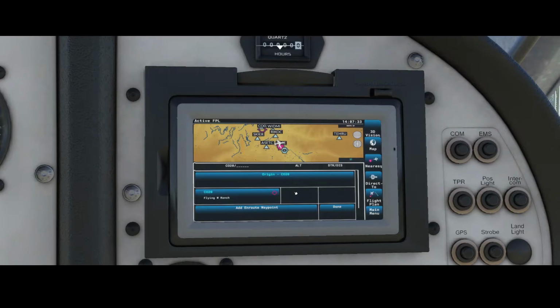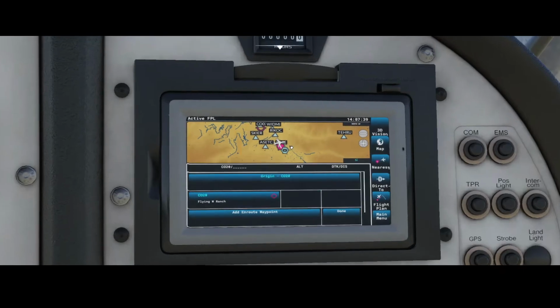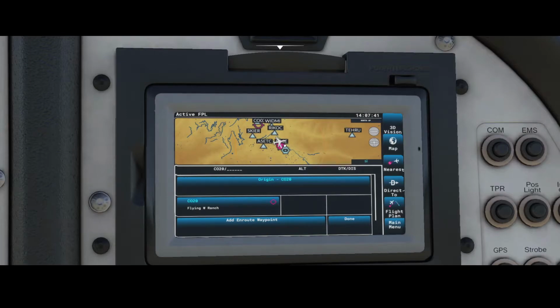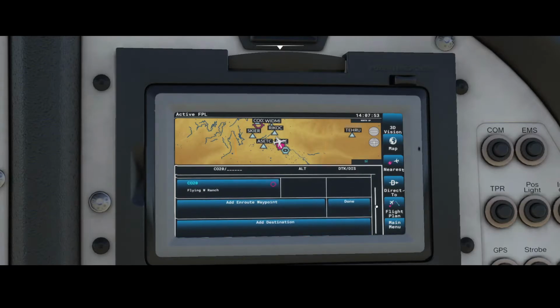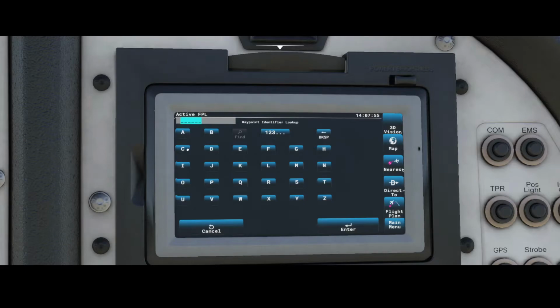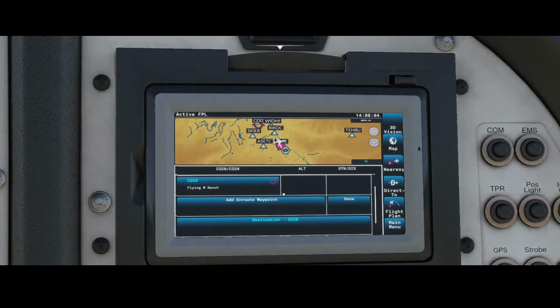You need to be a bit careful with that, because if you now want to change the origin, in our case to the Aspen Airport, because that's the airport which we're traveling from, then it will clear up this entry. So what we're gonna do is scroll down and say add destination, and then punch in the symbols and hit enter. So now we can safely add the Aspen Airport.